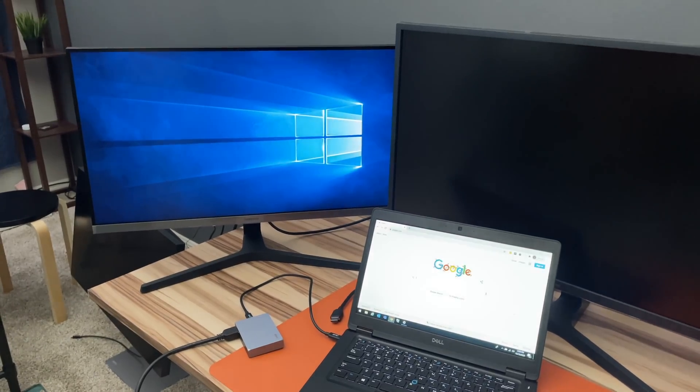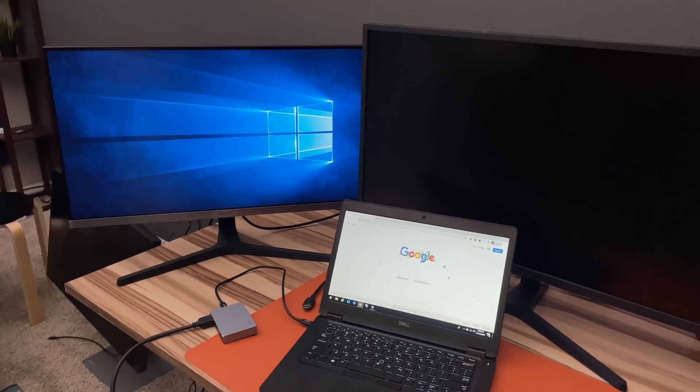All 3 computers have been updated to 11.1. So what is the issue? Is it macOS? Is it the M1 chips? The displays, adapters, cables? I don't know and I'm kind of running out of ideas, so if you have any suggestions let me know below — as long as it doesn't involve buying more monitors. I ran one last test using a Dell PC and found zero issues connecting with DisplayPort or HDMI to any of the 3 displays. Overall, my display issues with the M1 MacBooks continue to evolve. With the 11.1 update fixing the refresh rate issue, I now have additional issues with waking up external displays and getting unexpected results. The distortions, discolorations, and source-searching issues aren't 100% guaranteed to happen, but they happen enough to be expected.